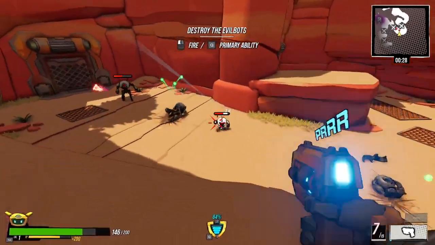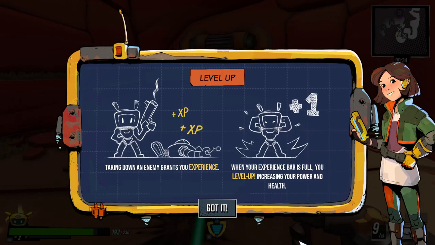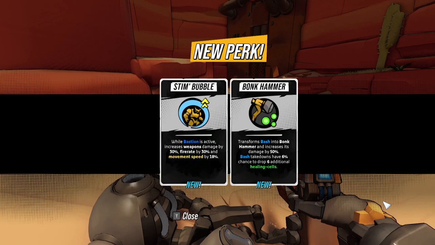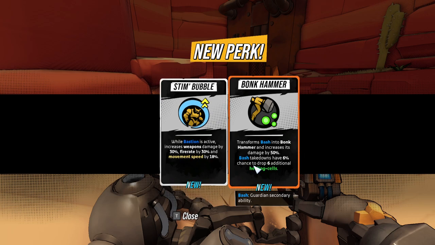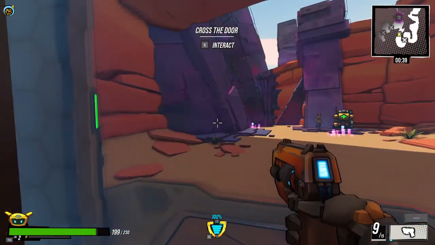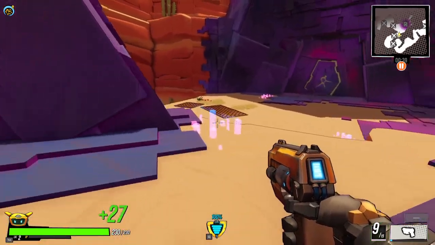It's been so long since I've played this game, or even really played any game like this. You're taking down an enemy grenade. Your experience bar is full, you level up. Okay. What I kind of want from a game is something like a roguelike, like if you mix Destiny 2 with a roguelike game. I feel like that would be really cool. Bastion is active, increases weapon damage by 30%, fire rate by 30%. Whoa. Bastion to bonk hammer. Hello. Use it to heal yourself. Okay, nice.